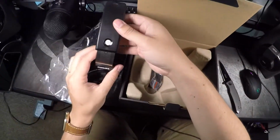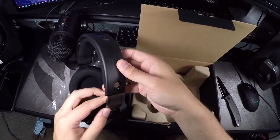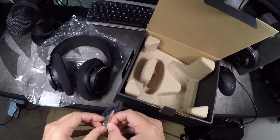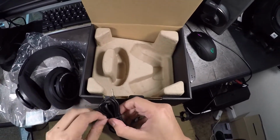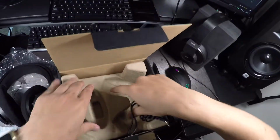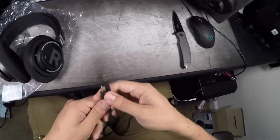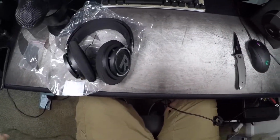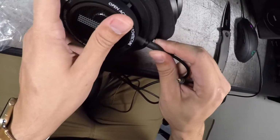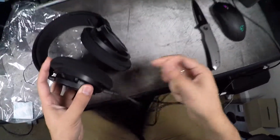And let's see the number of adjustment through the, I don't know, it looks like a ruler. It's alright. I just want to put them on. Nothing else, Mr. Cardboard Box. Be gone. Oh, it's not a freakishly long cable. This is getting replaced. Hello? Wow, that is really, really tight. Neat.